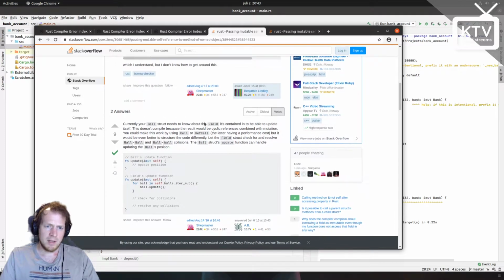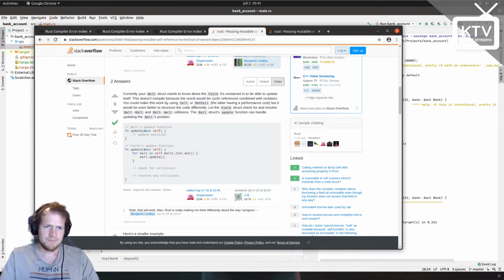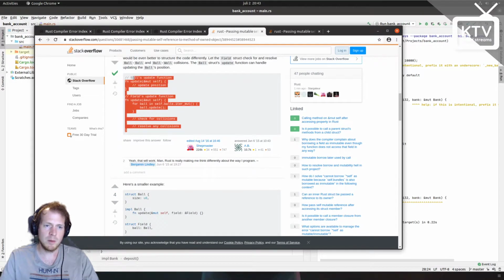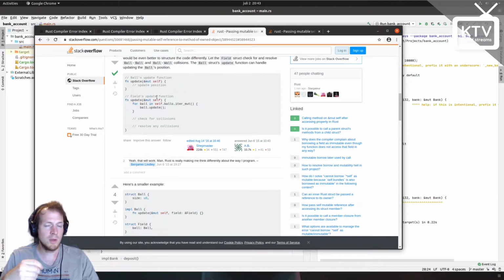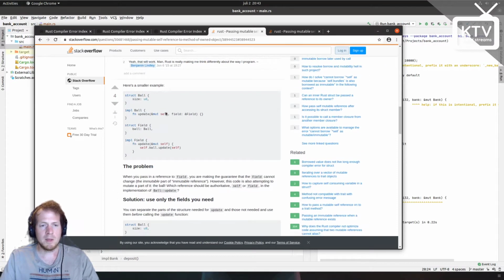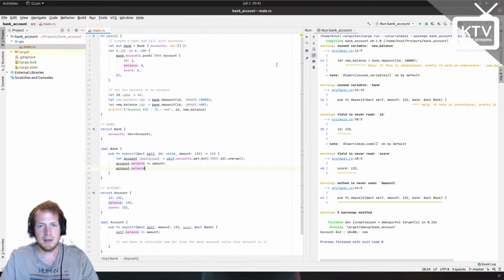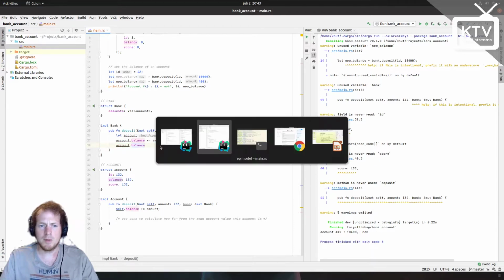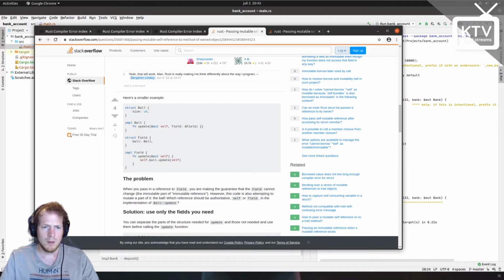So there were several answers to this question. I think the first answer is simply moving the logic out into field. When you call update on field, it tries to call update on ball and tries to pass field to the ball, so it has to pass information to the ball for that update function. Again, like we did with the bank, we could simply move the logic out into the field for updating positions. But there are other solutions.